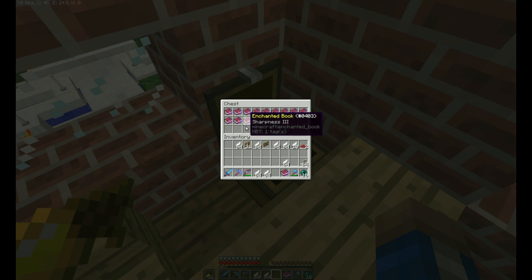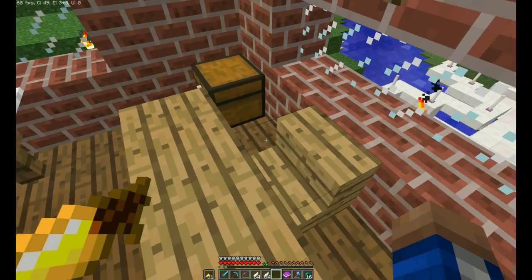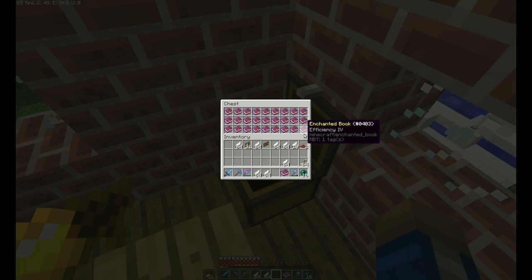Don't let go of it, they can't see. So sharpness, some smite, some power, some more smite, some efficiency, some protections, allure 2, power 4, sharpness, smite, efficiency, respiration 2, smite. I actually took an Aqua Affinity book and put that on my helmet. There's a respiration 3 right there.